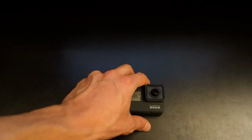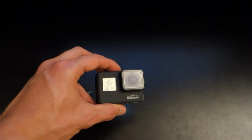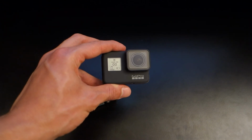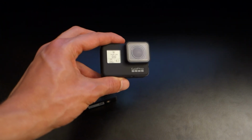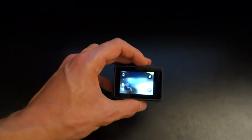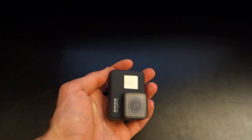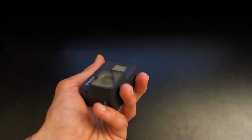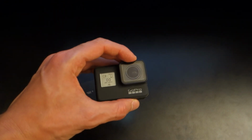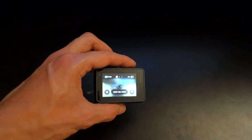a lot of features in it, to the point that it made me think, well, if I had the money, what other camera would I want? Or if someone asked me what is the best action camera I could potentially buy and I don't have a budget, the Hero 7 Black takes the cake. It is absolutely incredible, from the way it does all the different resolutions at different frame rates, the fact that it's waterproof out of the box, you don't need an external case, the fact that it's got a very nice camera in terms of lens quality, and the fact that when it comes to video quality, the HyperSmooth technology means that you don't really need a gimbal if you're not a professional.